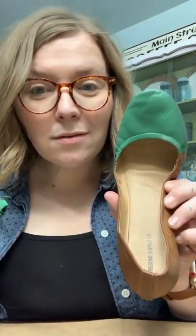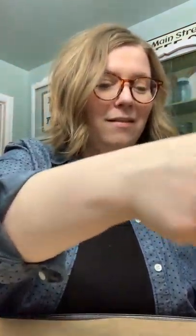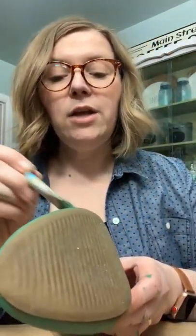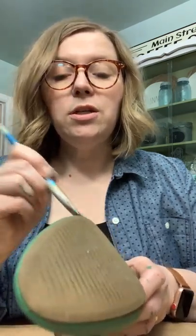Isn't that cool? I'm painting faux leather shoes. I never would have thought. So again, I'm using my Full Cart craft brushes. These are my favorites. I do like the other brushes.